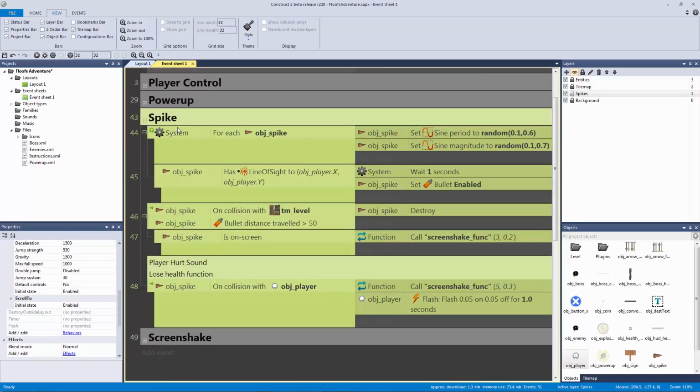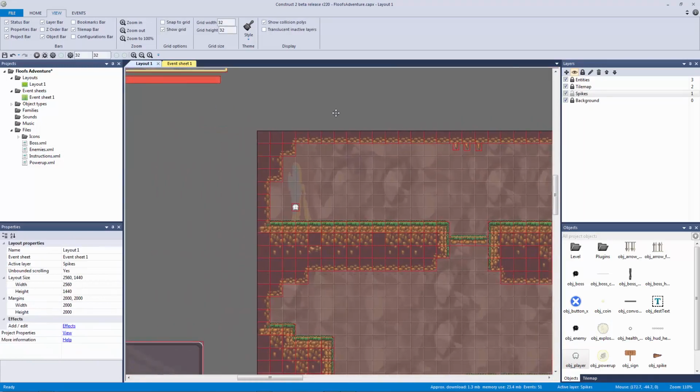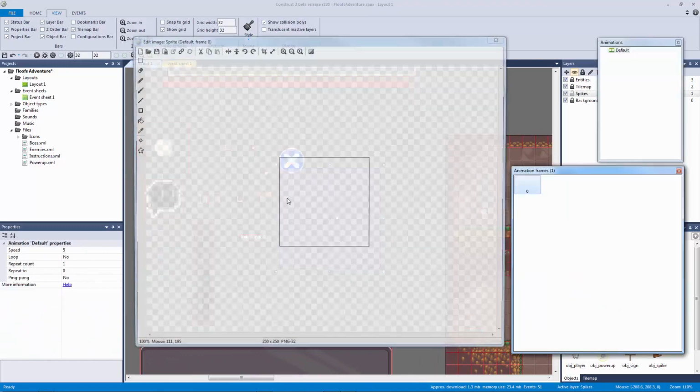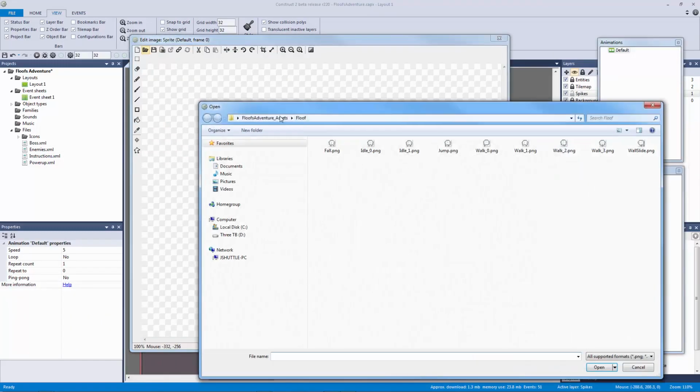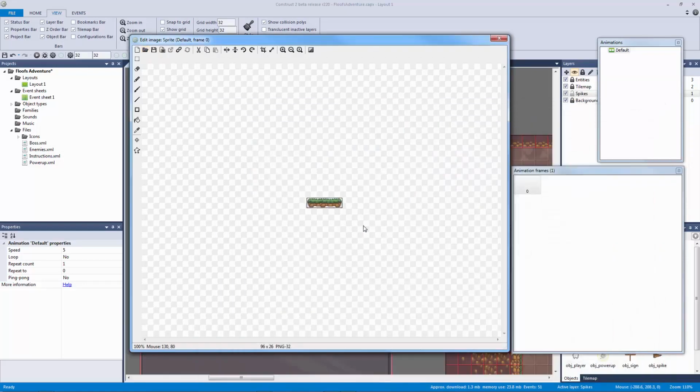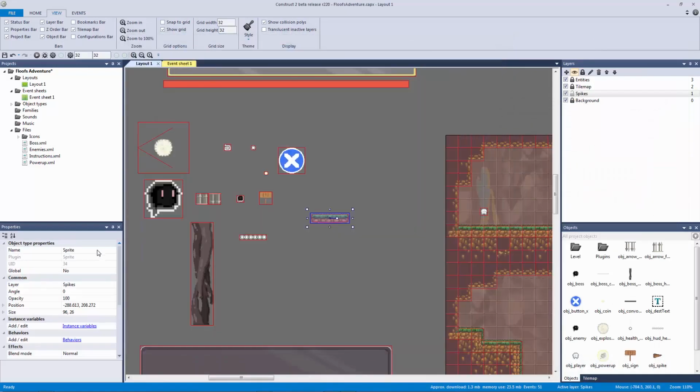And what we want to do is collide with these platform objects. Let's actually add those platform objects in from our assets folder. I had added them back because I had forgotten to put them in on the first try. So let's grab our horizontal platform and add that in. Let's call this object horizontal platform.